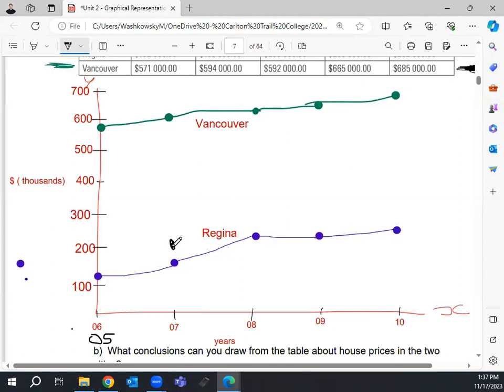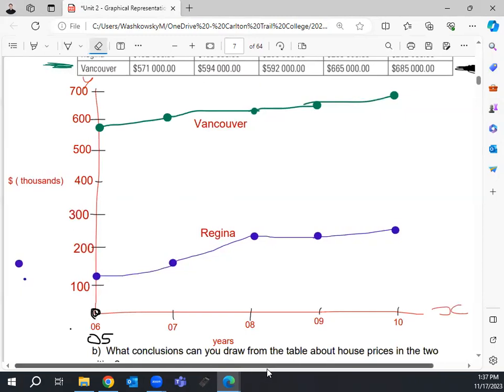But you do not want to go like that, right? Houses were not free. We want to only draw the lines between the points. We don't have a point at $0, so we wouldn't draw that. That's a really common thing. There's a reason I chose the houses first, because wouldn't it be nice if houses were free last year? They're not. So you should have two graphs that look like this.